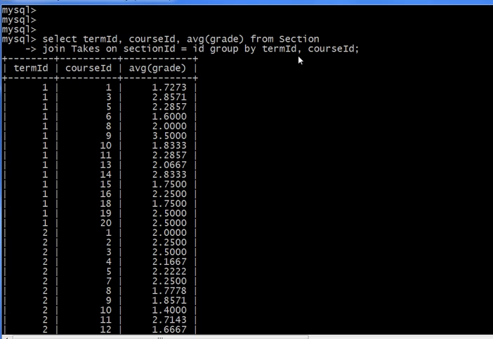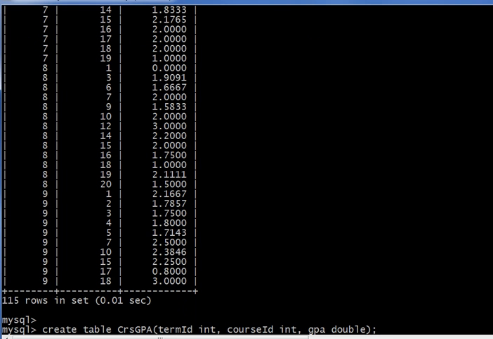And once we've done this, we would just treat the inline view as though it is a table in the outer select. We may freely refer to table course GPA with its columns, term ID, course ID, and GPA, just as if it were literally a table that was declared in the following way: course GPA with term ID and course ID and GPA. Now that's not actually going to be there, of course, but we're going to act like it is once we have the inline view.